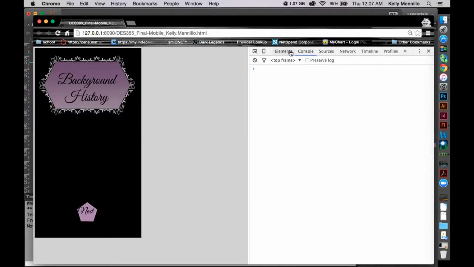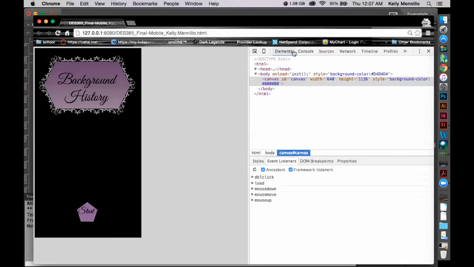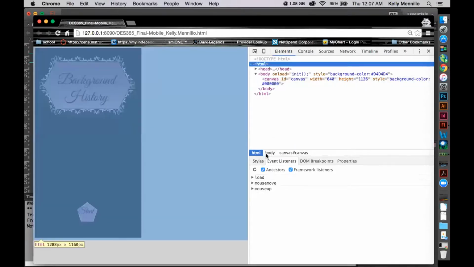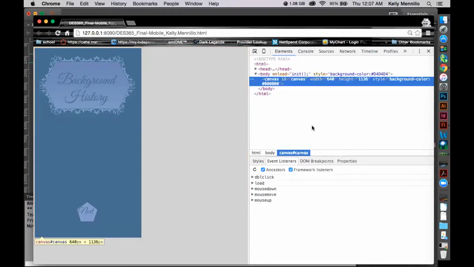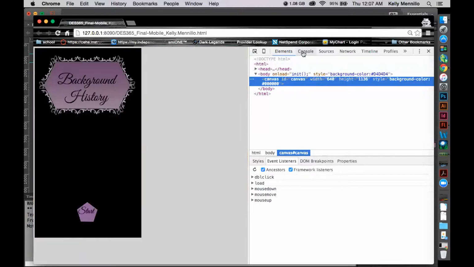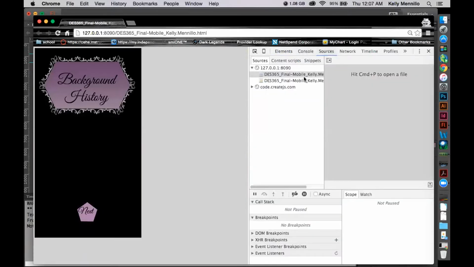And let's see, elements. Yeah, you can click on each of those slowly. What I'm trying to find out is where we're going to find the JavaScript that is doing what the body tag, canvas, that's right there. Go up to where it says sources. Oh, there, let's click on that. Sources, and let's see what we see. Okay, no, let's see, there's some JavaScript in there. Command P to open a file.